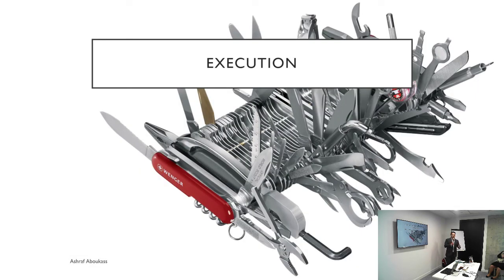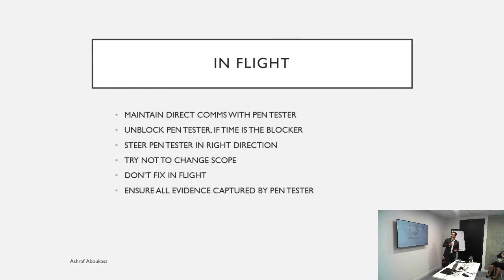So we're going to go to execution and talk a bit about it. In flight, there's a lot of very important things, and I've repeated that word, very important. Maintain direct communication with your pen tester, right? So don't just stick him in a room and let him do his thing, yeah? Keep checking on him. Make sure he's got what he needs, he's doing the right thing, and he's going in the right direction.